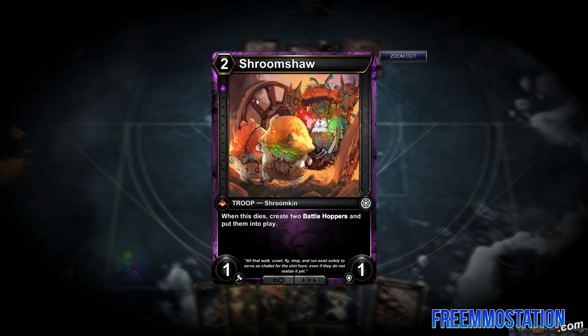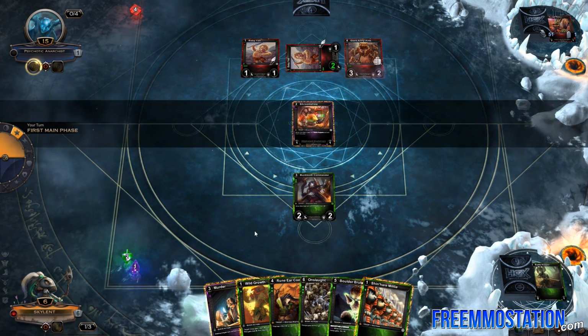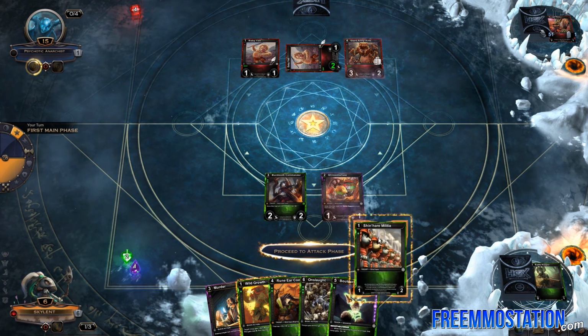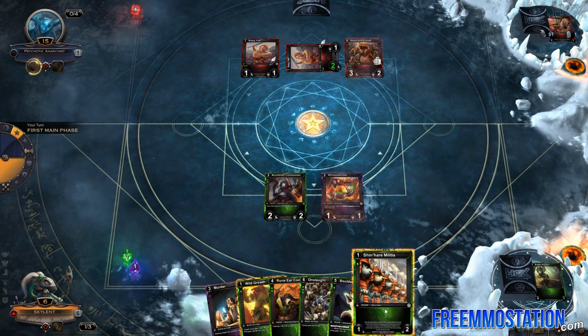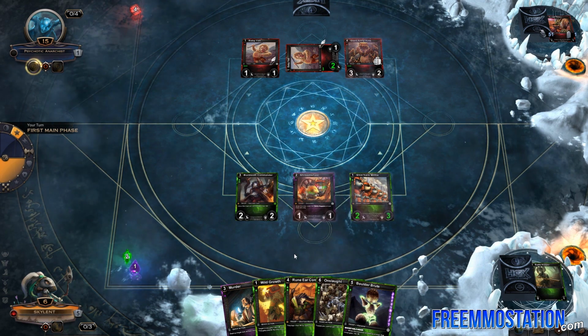I can summon this thing, though. The Shroomshaw. When this dies, create 2 Battle Hoppers and put them into play. This is actually pretty good. This is actually incredibly synergistic. So we're going to summon him, and we can also summon the Shin Hair Militia. So let's summon this guy. There we go. Now we can proceed to the attack phase.